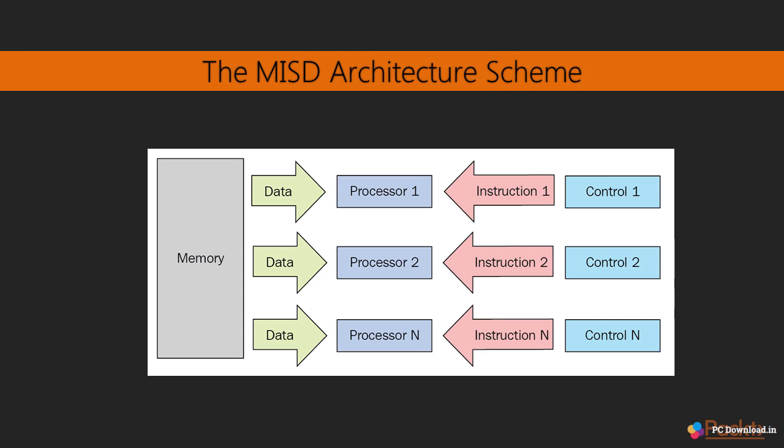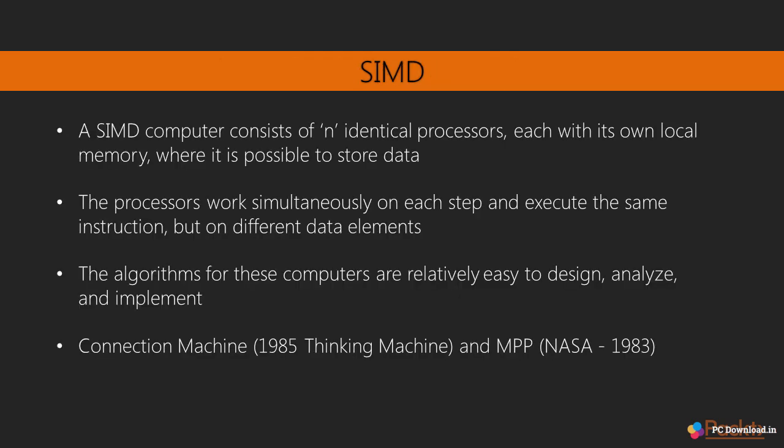The types of problems that can be solved efficiently in these architectures are rather special, such as those regarding data encryption. For this reason, the MISD computer did not find space in the commercial sector. MISD computers are more of an intellectual exercise than a practical configuration. This is how the MISD architecture scheme looks. Next, we'll take a look at SIMD.